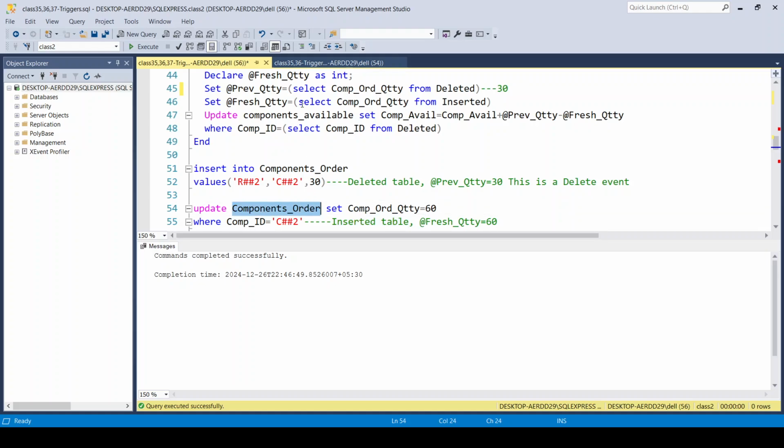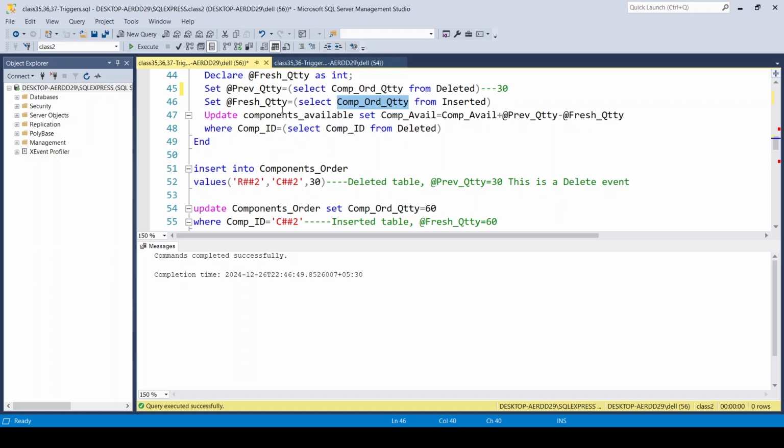So what will happen here? Select comp_ord_qtty from inserted. Now in the inserted table, the comp_ord_qtty value is what? 60. So basically 60 will be taken. The value of 60 for comp_ord_qtty will be taken from the inserted table and will be placed here.